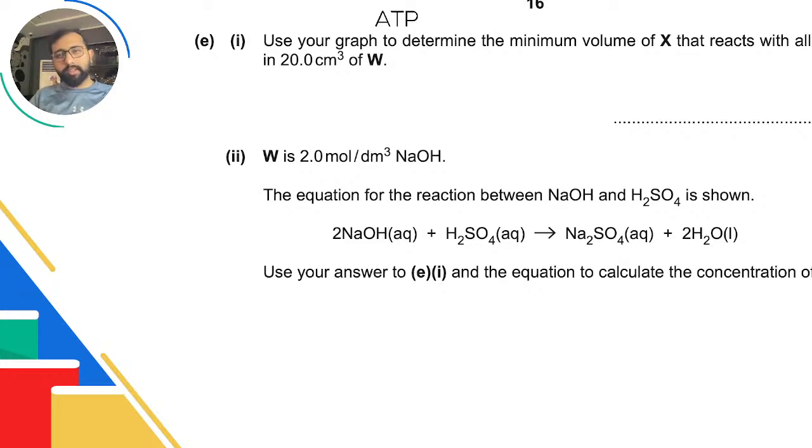Acha, ek cheez ka khayal rakhiyega that whenever you are solving such questions, calculators ko jo unke upar values hain unko use karein. Do not try to round off after every calculation kyunki aapka final answer usse affect ho sakta hai. So whatever value you get in the calculator, just use that value. Usko further approximate karne ki zarurat nahi hai. Just approximate the last part. Look at the last answer that you get, just approximate that and yeah, you'll be fine.